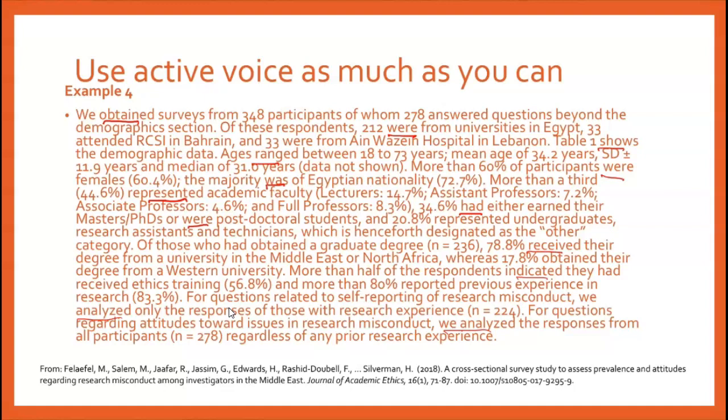So you can use active voice a lot, almost exclusively, in your results section, and I really would want to push you for that. If you see this in some of the articles that you might be reviewing for this assignment, that would be something to point out, right? Because there is a way to actually be more active in the results section.